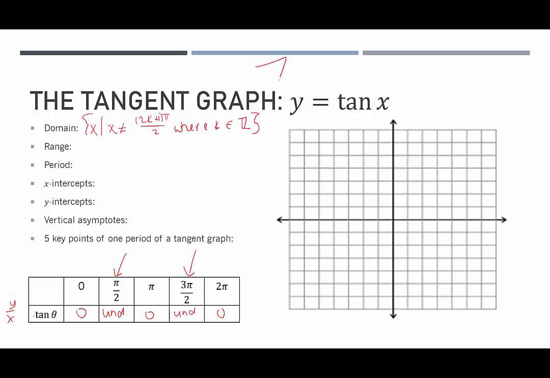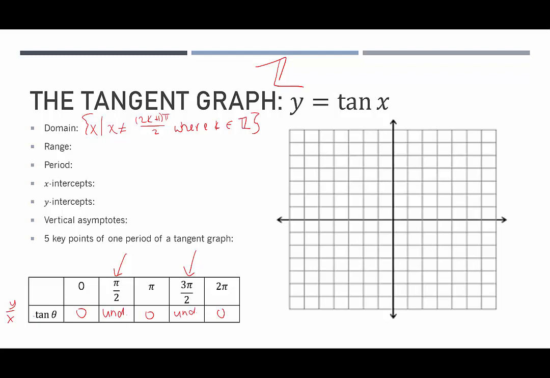It's kind of like a double. I have a hard time drawing them. That's better. So the diagonal line is actually a double line. That would be set theory notation for integers. So the domain is x such that x does not equal 2k plus 1 times pi over 2. The 2k plus 1 is going to force the odd numbers. That way, whatever integer you plug in, whether it's 0 or 1 or 2, 2k plus 1 will always be odd. And then we're also saying that k has to be an integer.